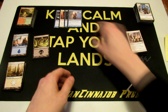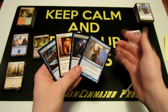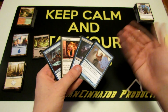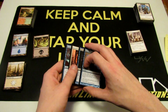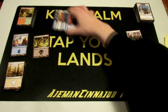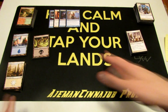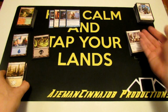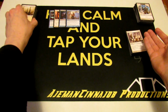Now, the other thing that I mentioned before and that we want to take into consideration are the sideboard cards that we have. So like Spell Rupture, Coerced Confessions, Rachi Tiger, Scatter Arc. Those are all perfectly reasonable cards to have sided in. Of course, there's not really a whole lot else going on for us in the colors that we have. Everything else in terms of what other possible things we could play was kind of lackluster. We didn't have a whole lot of support. This was probably the most solid thing that we could build out of the cards that we have.